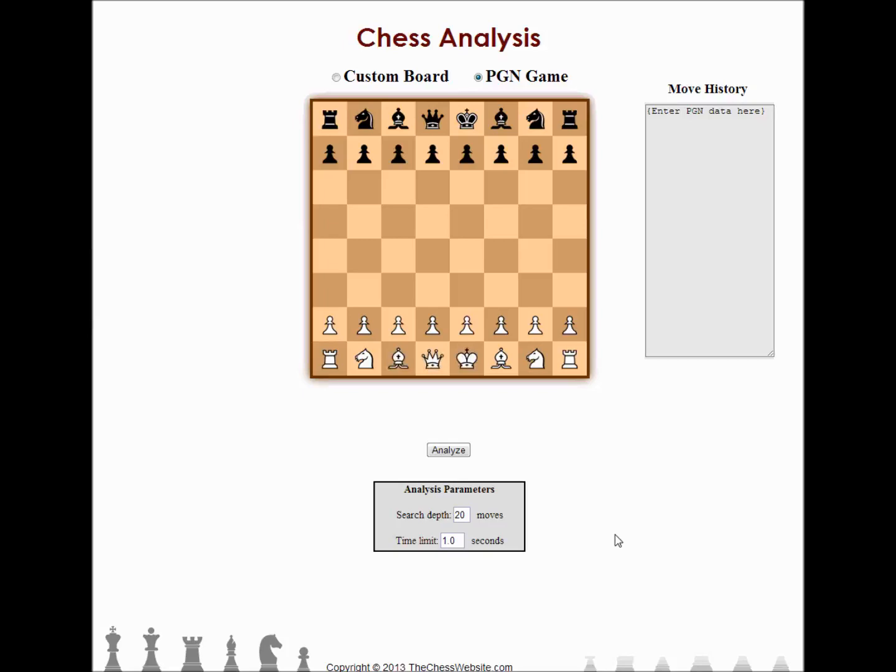One of the best ways to get better at chess is to analyze your own game. So many people will play a game, they'll lose, they'll play another game, they'll lose, and they're not really learning and trying to figure out where they went wrong. And this is a great way to take one of your games and have an entire analysis on the entire game. So what it looks like is there's now two options for members at the top. So you have to be logged in: custom board and PGN. Custom board is again setting up a position that's free for everyone. PGN, you can actually paste one of your own games into the move history over here.